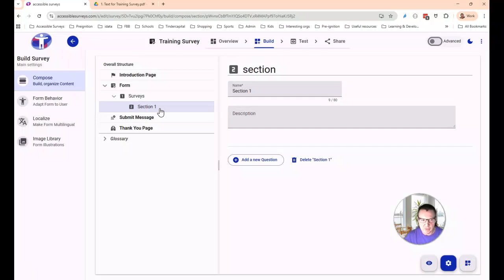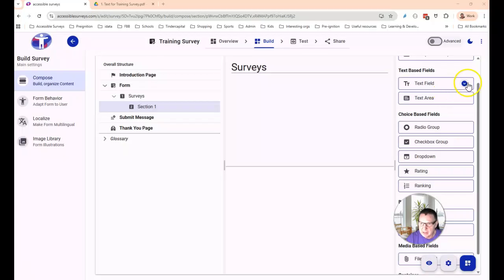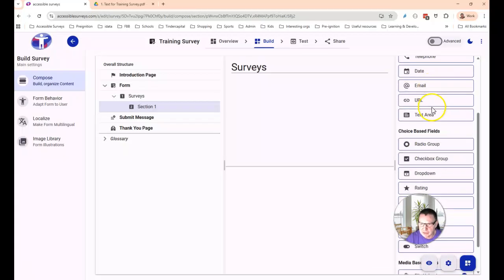So there's different ways of doing this. There's the option to add a question here, but what we're going to do is activate the add content mode on the bottom right hand side. And when we do that, we can see the different question types that are available appear in the column on the right hand side. First of all, we have the option to just add a free text field into your survey. Then you have some different text-based questions.